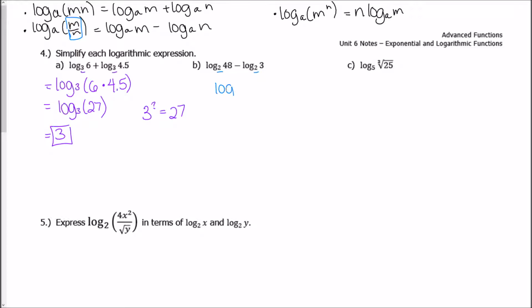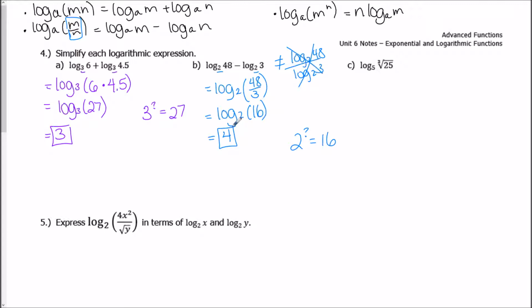So here I'm going to say log base 2 of 48 minus log base 2 of 3 is log base 2 of 48 divided by 3 altogether. And when I do the division, it means that the 48 and the 3 are both what I'm doing the log of. It is not the same thing as log base 2 of 48 over log base 2 of 3. This is not the same thing that we have here, okay? So this is log base 2 of 16 because 48 divided by 3 is 16. So I want to know 2 to the power of what is going to be 16? Well, I know 2 to the power of 4 is 16, so 4 is my final answer for this question right here.